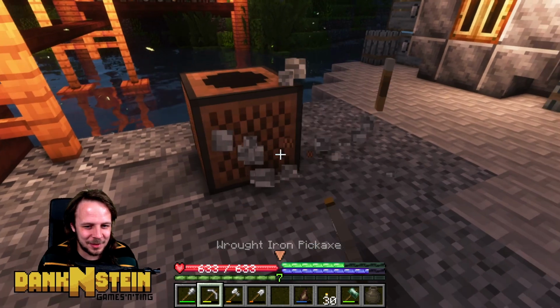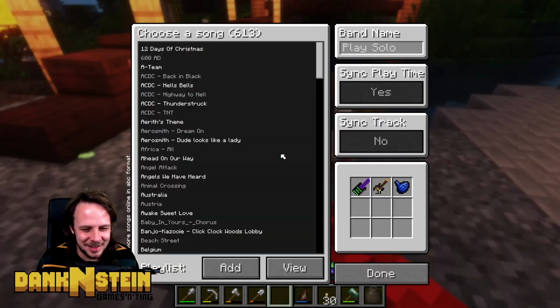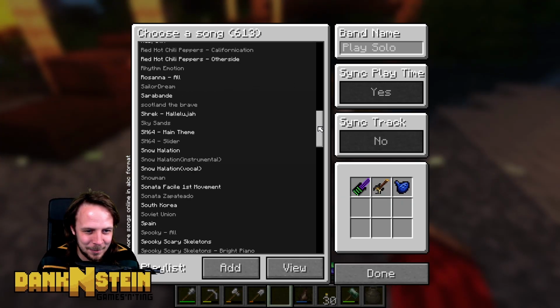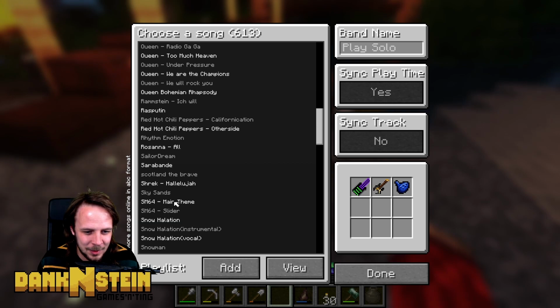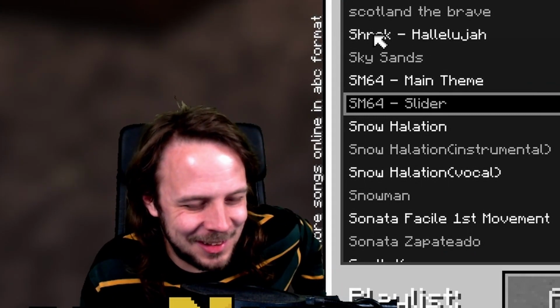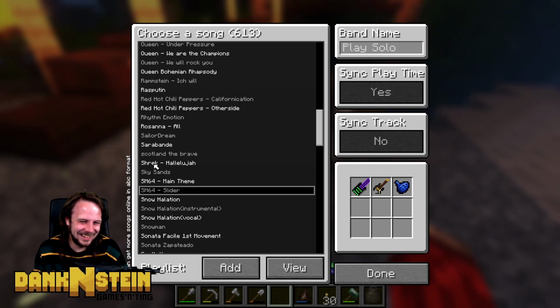Let's put the lever on the other side. I think it will look cooler, the lever on that side. It's got all three instruments in there. Let's now play something we won't get demonetized for. Yes, Super Mario 64 main theme. Oh my god, look, Hallelujah is listed as being by Shrek. Oh, it's a travesty to music.